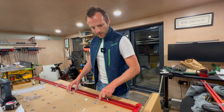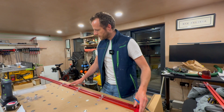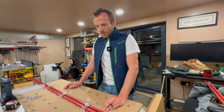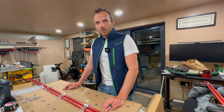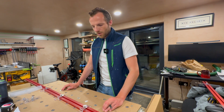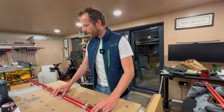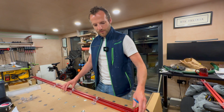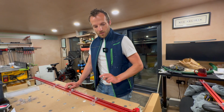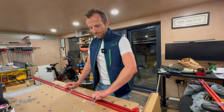So as you can see, because this steps down, it means I can rest this flat on my sheet and I can put it anywhere. So, you know, if you're doing a mass production, or even if I'm doing something of my own, on a smaller production, even doing something across 3 or 4 different doors, sheets, this is very easy to set up and get repeatable cuts. So that is the offset tabs.